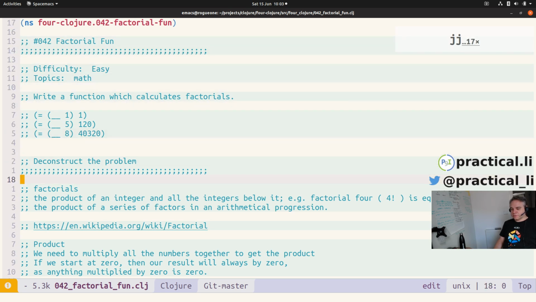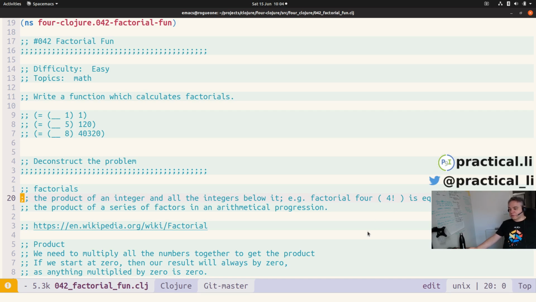So, what is a factorial? I had a look at it on Wikipedia, because that's what most people do these days. It's a great source for information about things you don't know. Wikipedia says a factorial is a product of an integer and all integers below it. So factorial 4 is equal to 24.